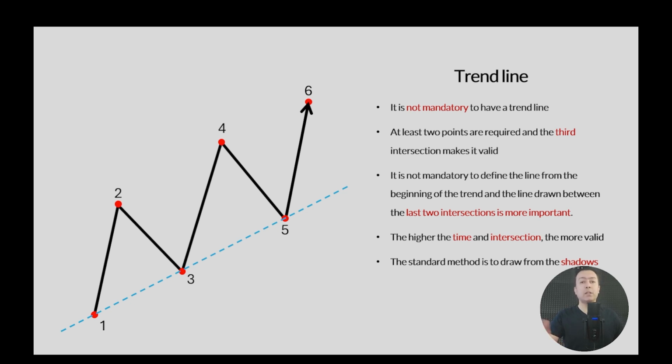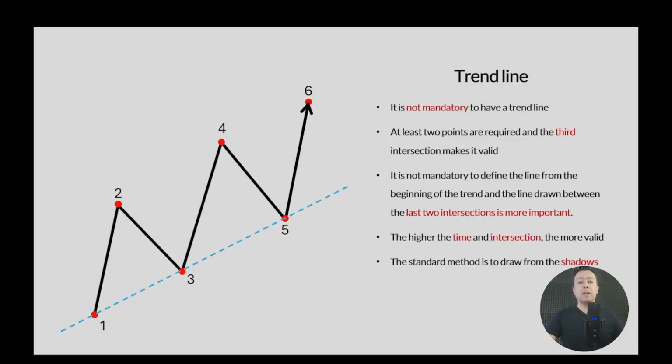Another point is that you should always draw the trend line as accurately as possible between the last 2 points. It might be that you can't draw the trend line precisely between points 3, 4, or other points. Your points might be a bit off, but what's important is that between the last 2 points, your trend line should be drawn as accurately as possible. Why? Because the last points represent the most recent financial information from the market. So if you cannot draw the trend line accurately, do not pay too much attention to the previous points. In other words, it is not necessary to draw the trend line from the very first point all the way to the end.